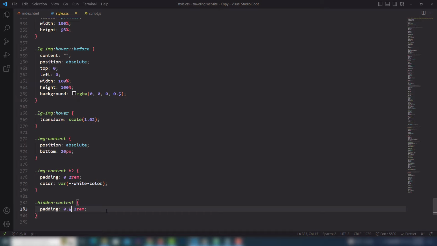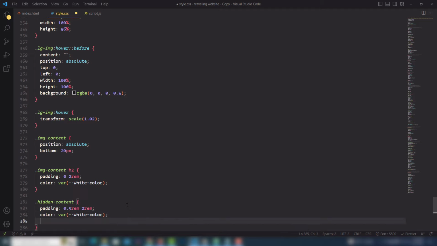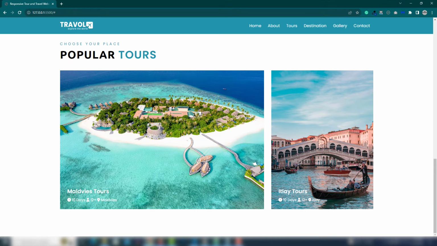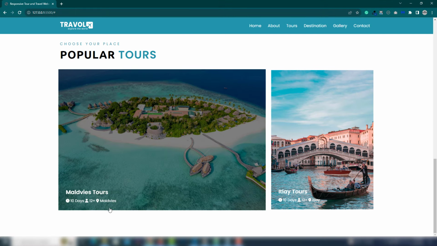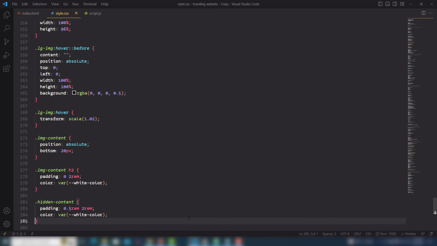Hidden content, okay. 0.5 right now, and then I need to add color white, and this time I want to hide that, means I don't display that. When I hover the mouse on the image, then I want to display those content. So I need to use translate. First we're gonna save it, and I'm gonna share it with you right now, as you can see, but we need to hide that. So I need to use translate.